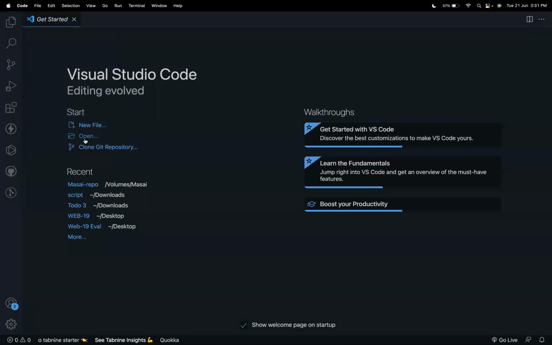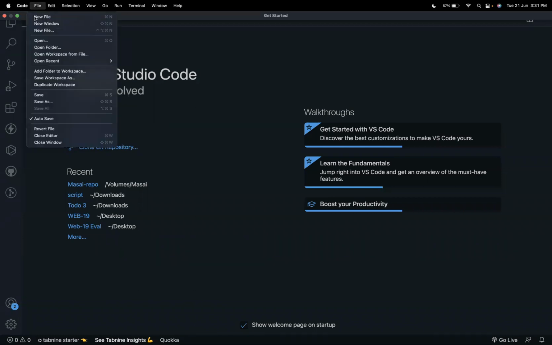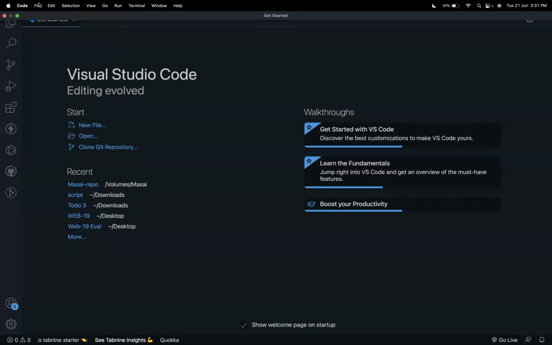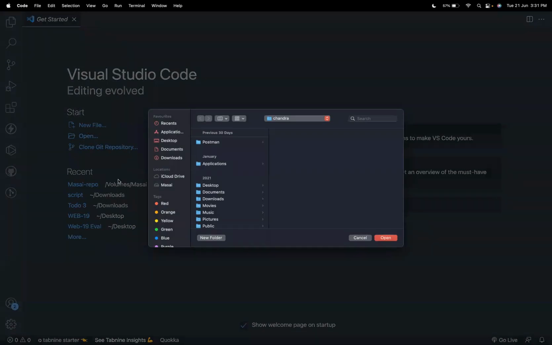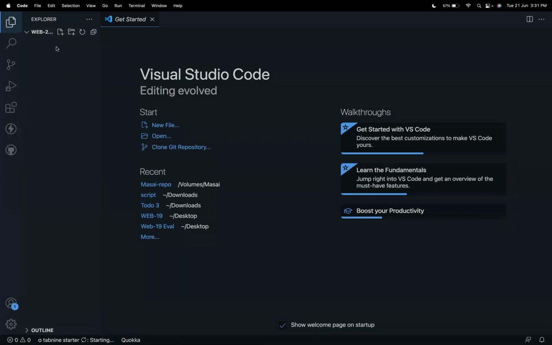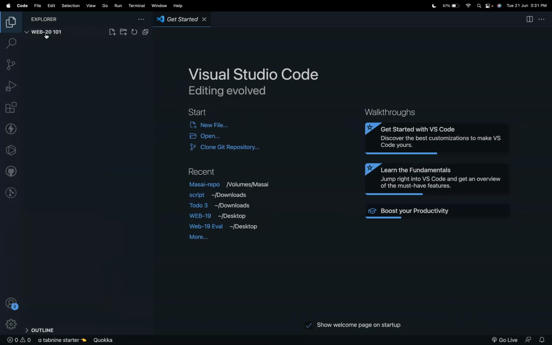Or you can directly click on Open here. Click on File, Open Folder, go to your desktop, click on the folder you created, Web20 101, and click Open. Now you can see you are in the Web20 101 folder.